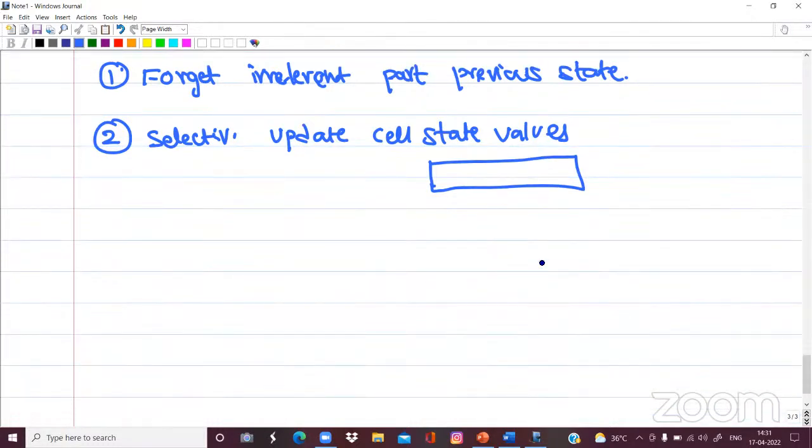Then in step 3, the last step, you pass on what is required to the next state. So the third step is to decide what part of the data has to be given to the next stage.